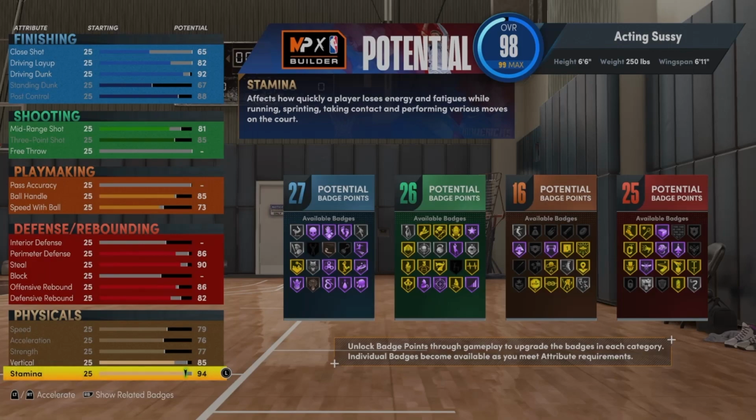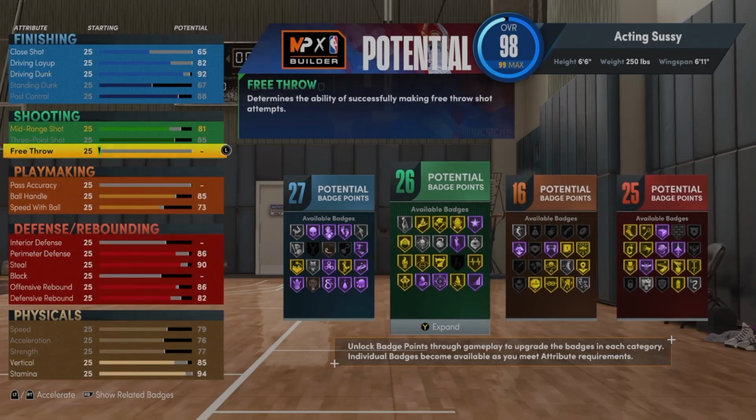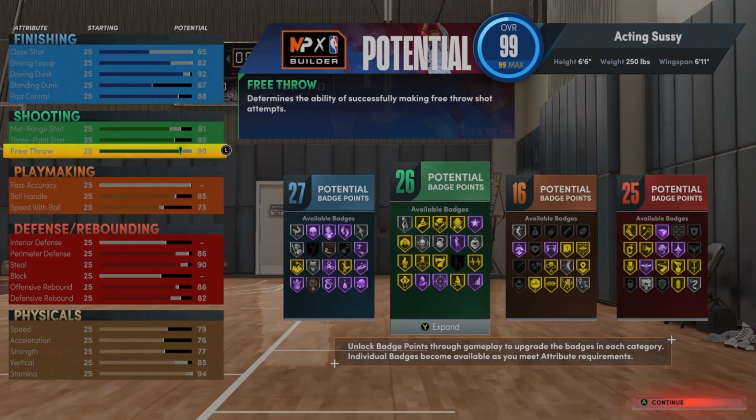You're probably wondering, where are we going to put these last points? Going back to the free throw, like I said, I like to have a good free throw on my player because I do like playing rec and pro-am. So I'm going to put the rest of our points on the free throw, and that gets us to a 90 free throw for 1 overall point. Free throw is so cheap this year, but if you're not going to play rec or pro-am, then I would consider just forgetting free throw entirely.